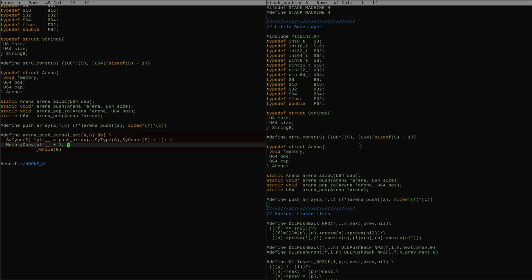But this all has to evaluate out to the correct. This doesn't return properly. Okay, so I give up on doing this as a macro. Instead, it's an arena push symbol set.